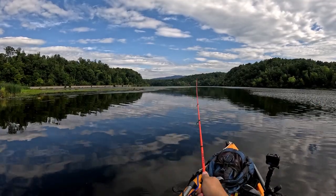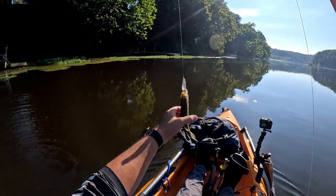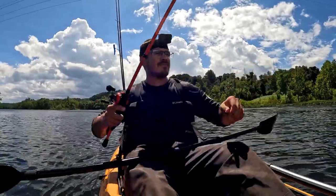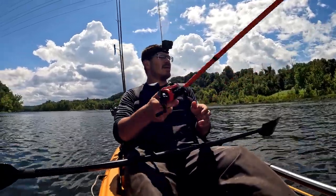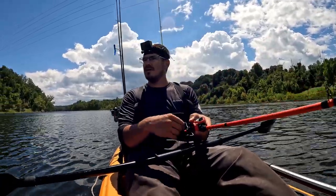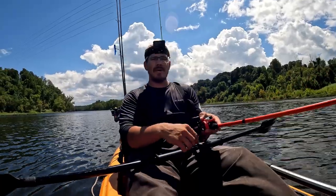I ended up fishing for like four hours and only caught a few small bass, barely got any bites, and no smallmouth. So I knew I had to do something different. I made a move — you can see the dam behind me. I fished above it this morning but didn't catch anything except some dinks. My best bet was to come down here, because smallmouth love current and there's plenty right below the dam. I'm gonna start throwing a paddle tail and I also have a tube tied on.